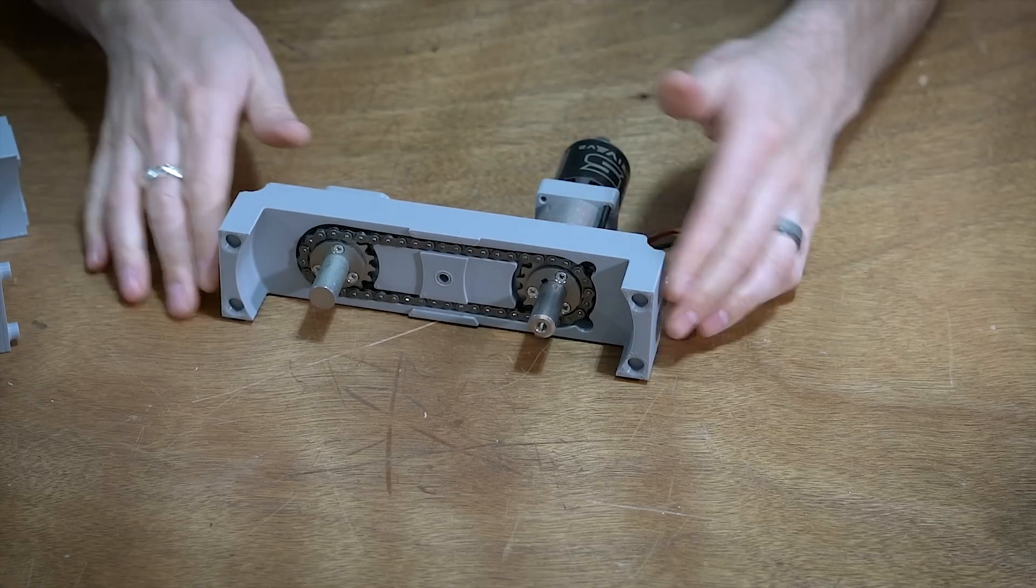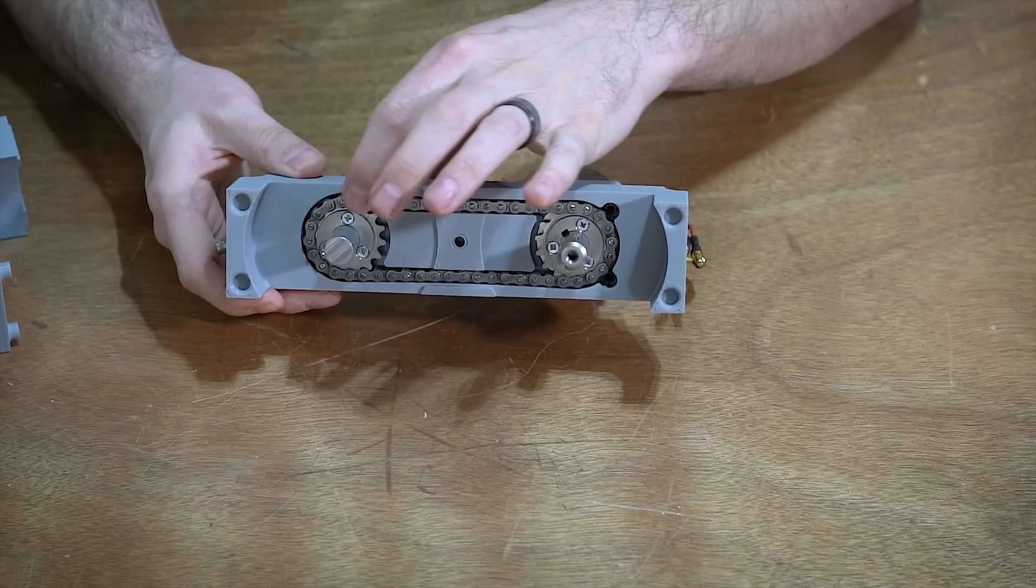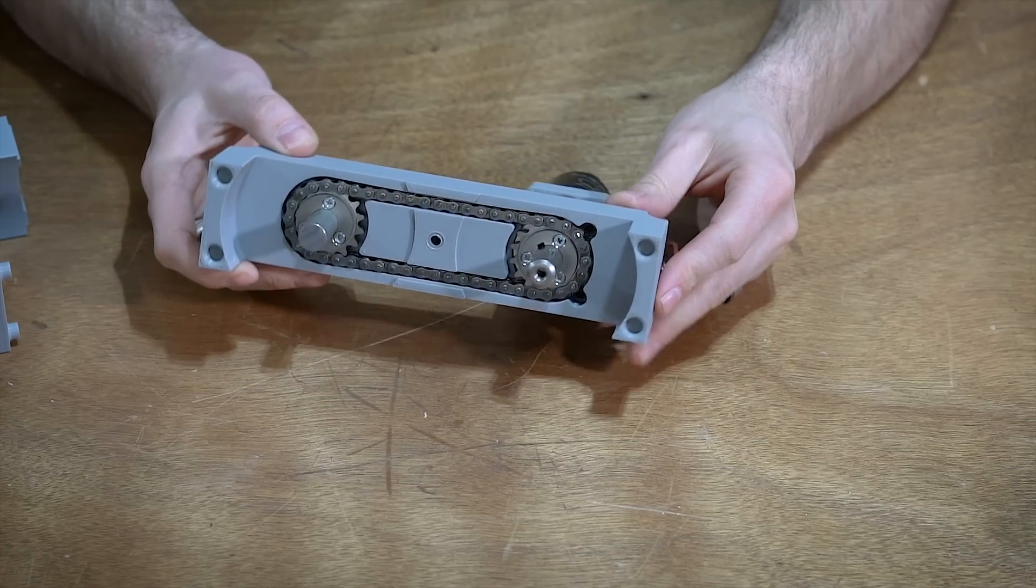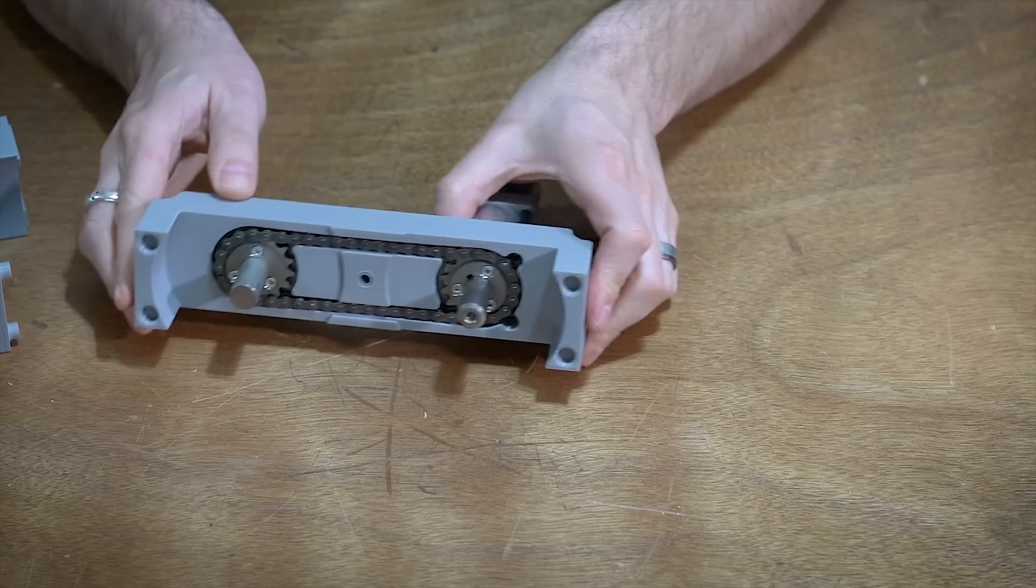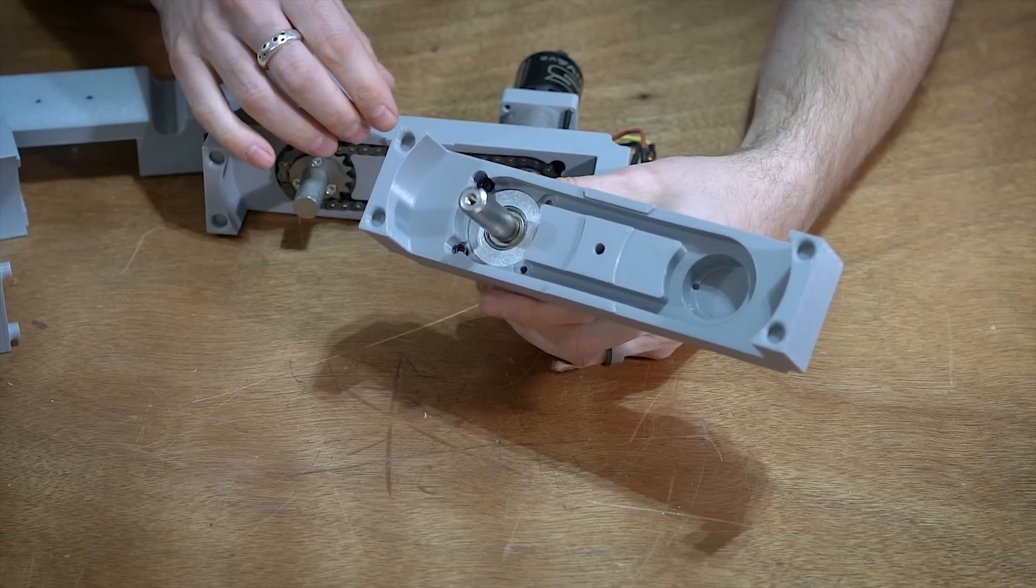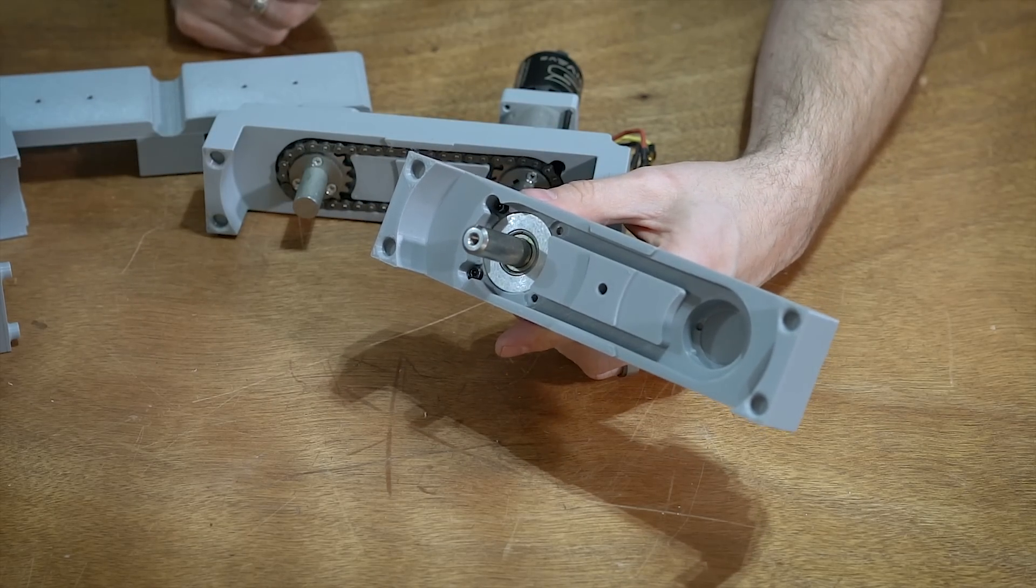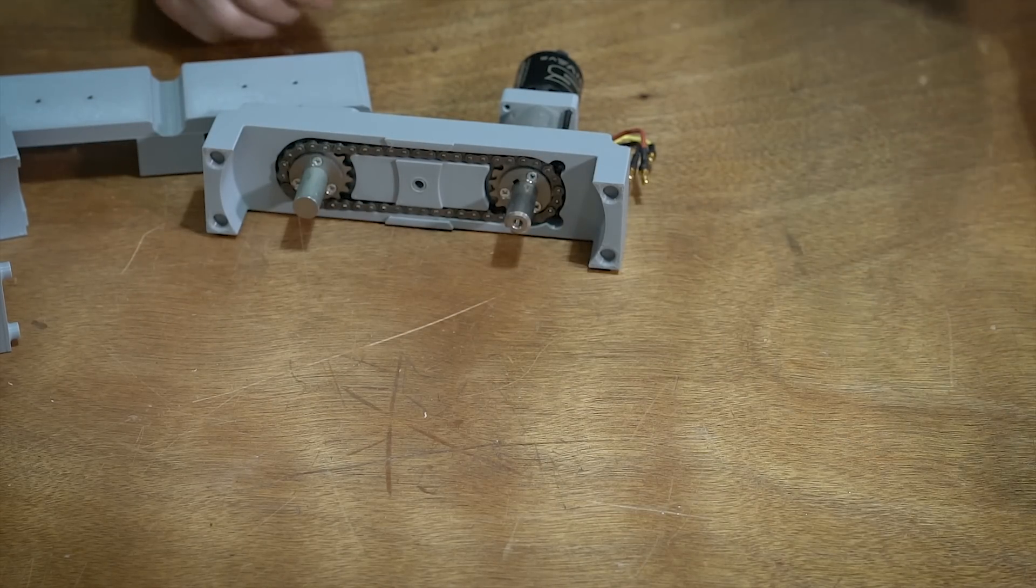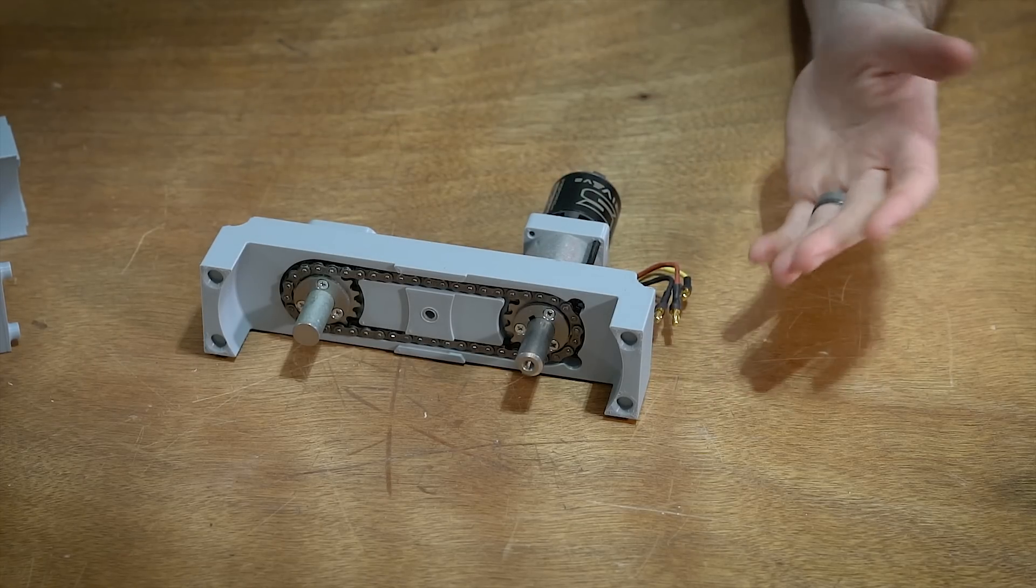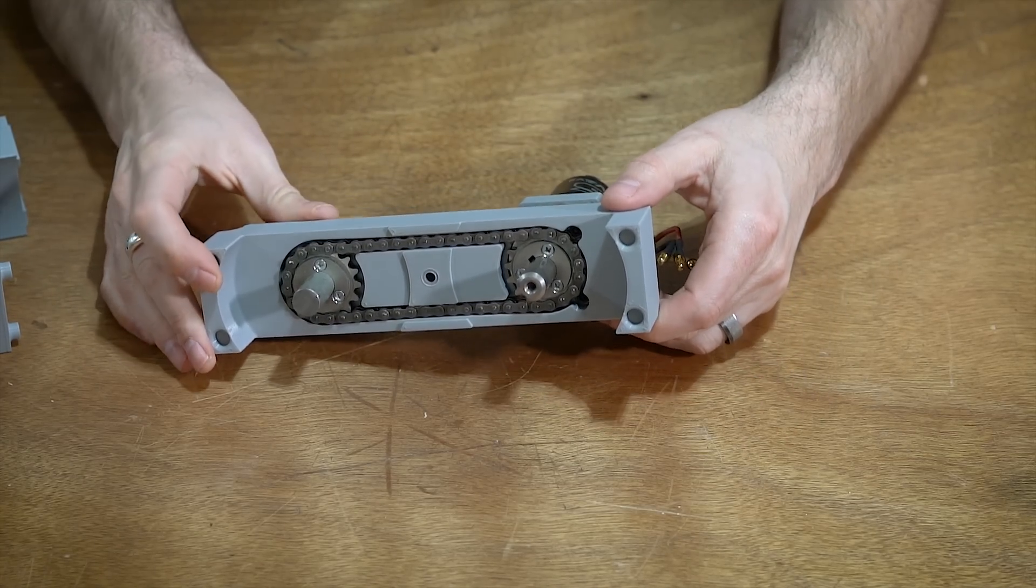And when we open this up, you can see that this is very, very familiar to the first gen of Crippling Depression. We basically have a fully captive chain inside there. And what I mean captive is this channel. This one doesn't have a chain. The channel that the chain rides in, it's pretty tight. It doesn't rub against there, but doesn't really have a lot of places to move. And I like that. That's the whole design of this is things can't really go anywhere else.